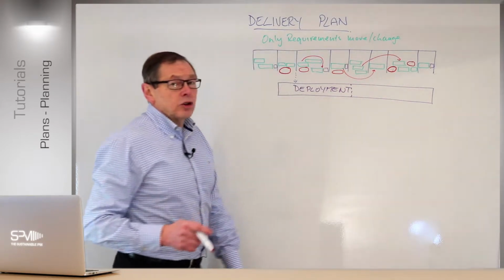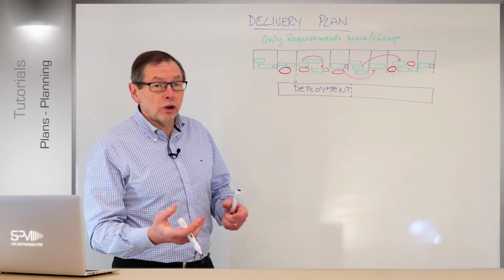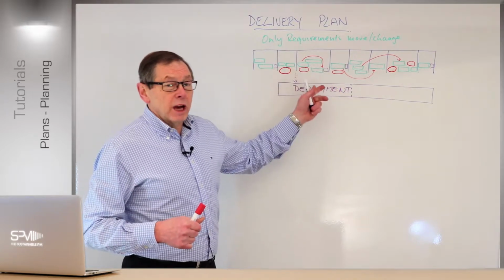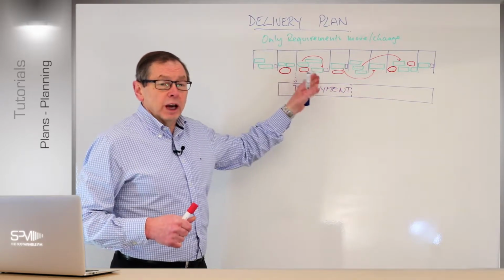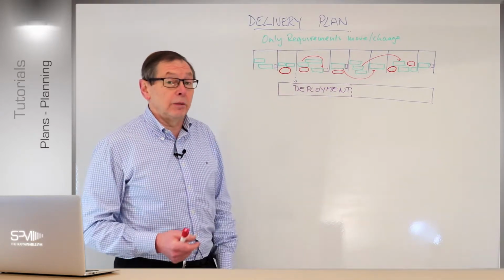Right, so the red arrows are showing requirements that we've moved to make room, from a time cost point of view, to complete the work that are the main objectives for that particular time box, and therefore the requirements we need to complete to achieve that objective, so we can deploy something at that point.